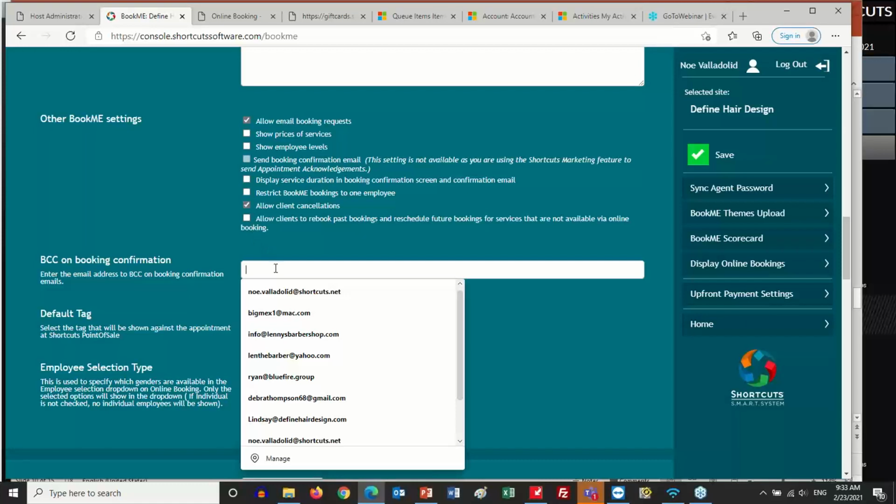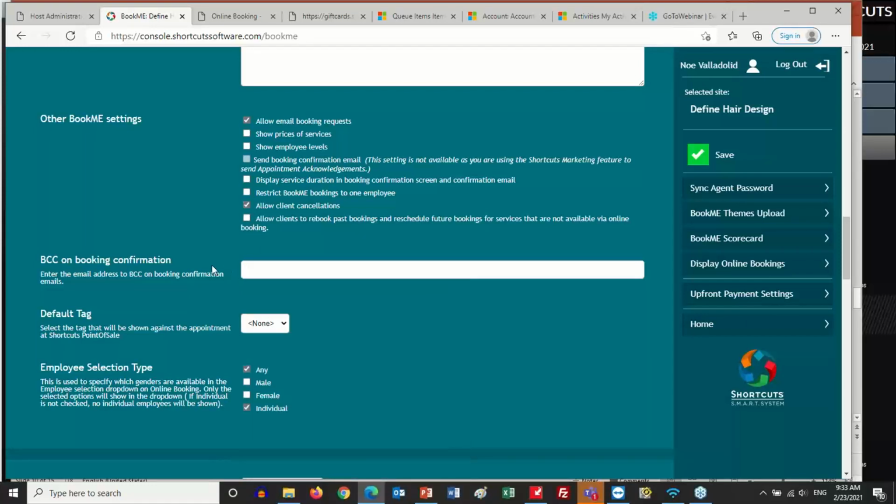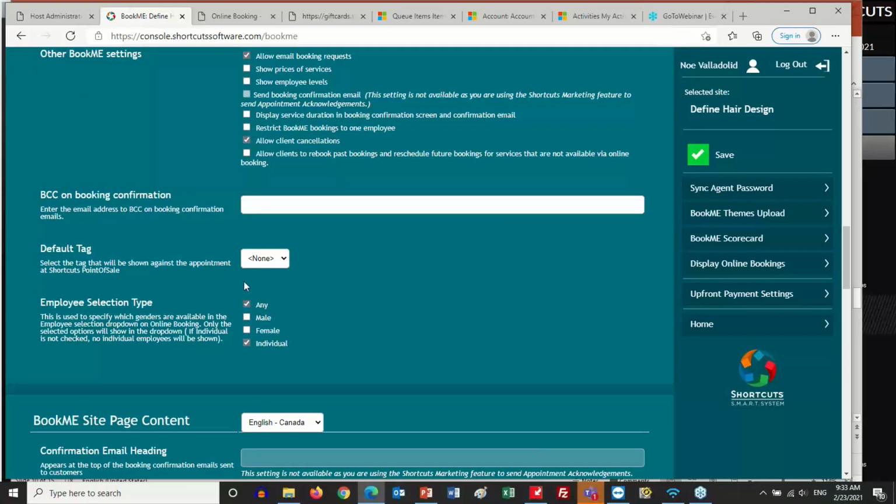Do you want to get CC'd on an email every time somebody makes an online booking? Probably not if you're dealing with hundreds and thousands of appointments every year. And then employee selection type. So again, if you have a mix of male and female employees, and you're going to let the customers, if they prefer one over the other, they should have this option enabled.